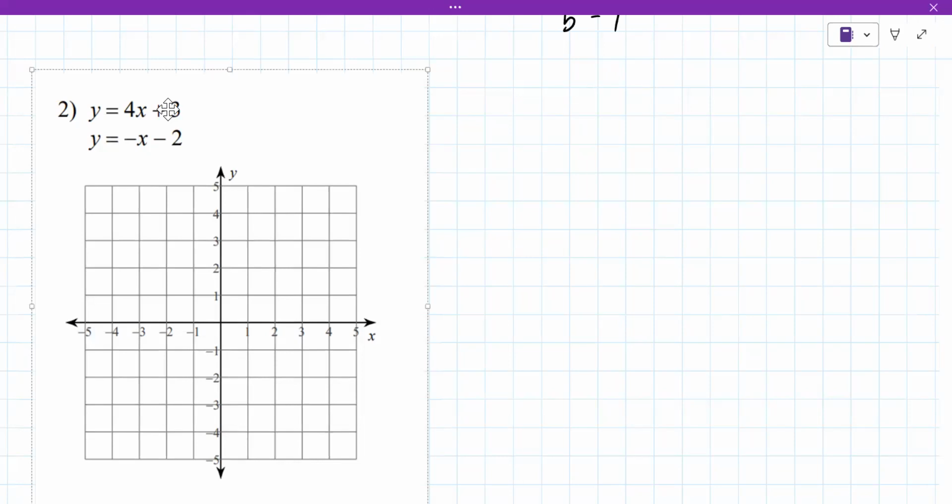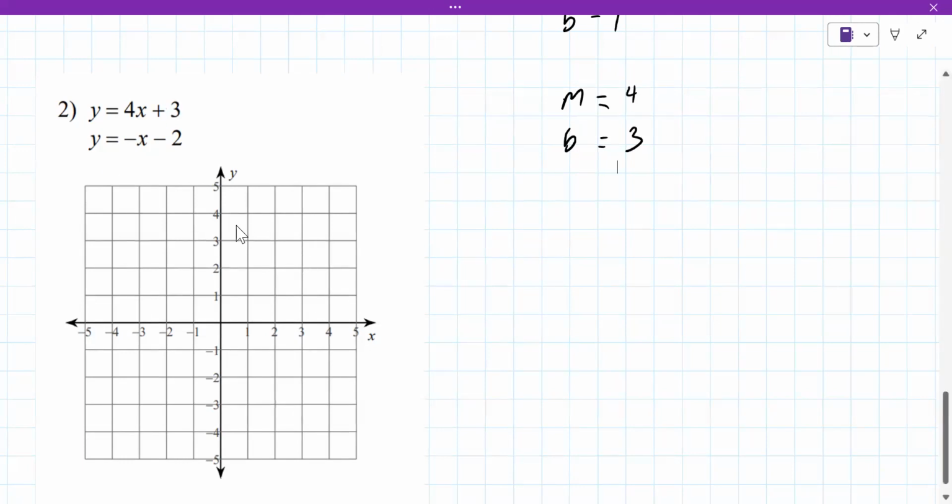I'm asking you to figure out the slope and the b value of the first one, y equals 4x plus 3. The slope would be 4 and the b value would be 3. This one's a little bit tough to graph because you put the first point at 3, the b value, and then you go up 4 over 1. You can always kind of go backwards: what would it take to get there? Is that clear or not? Yeah.